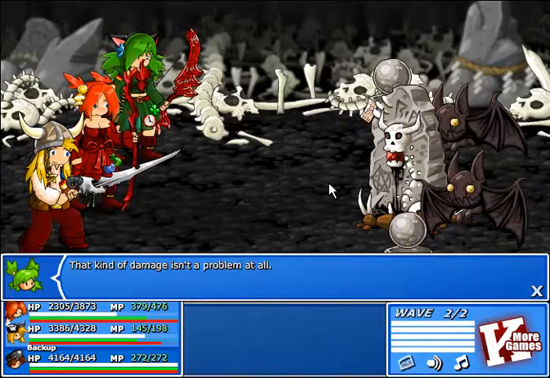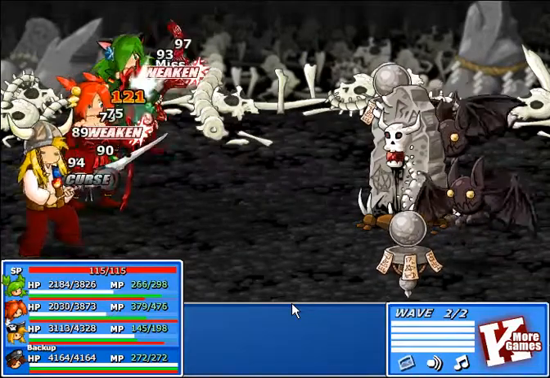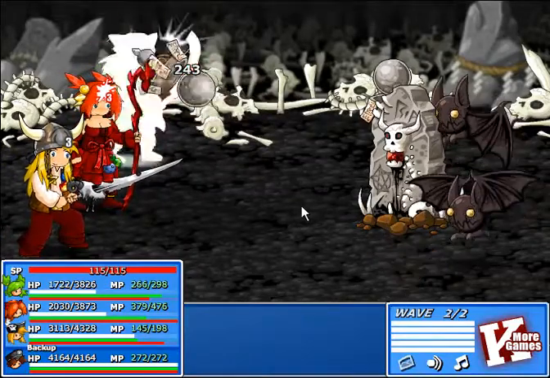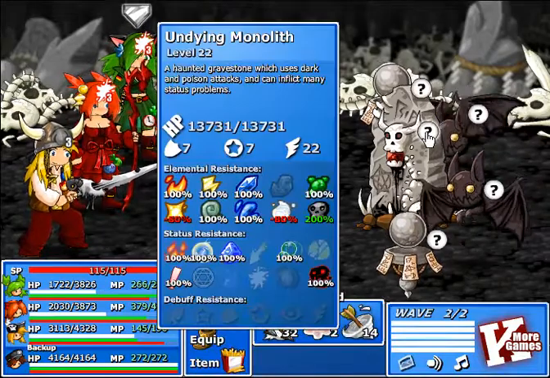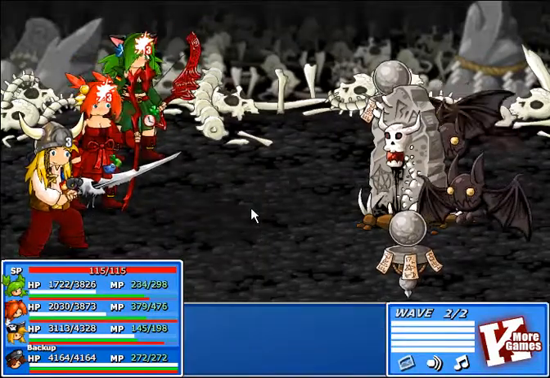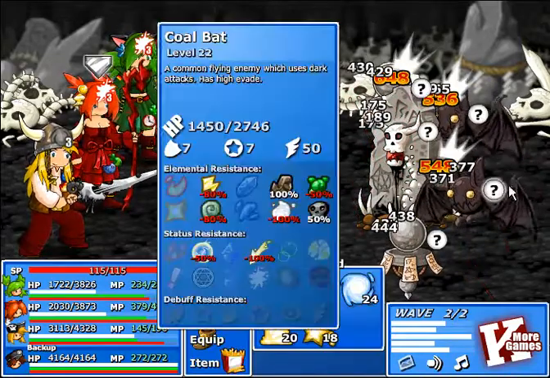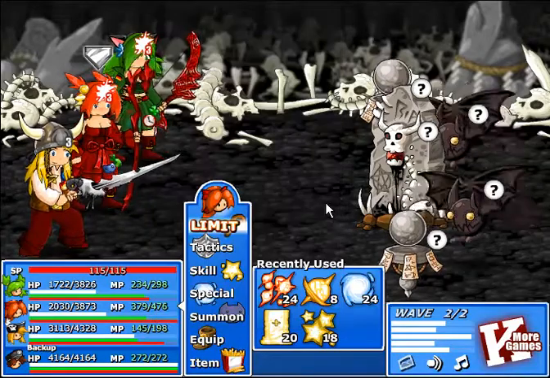That kind of damage isn't a problem at all. No, it's not. That kind of damage is what we in the business call weak sauce. Because it's weak sauce. Its sauce is less than strong. Some might refer to it as weak. Alright, fire damage won't hurt this guy, but it's not going to heal him, so go ahead and use it. Boom! And 14, 14, 29, and 31.